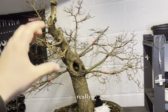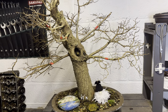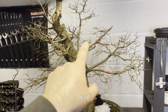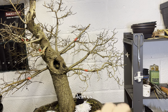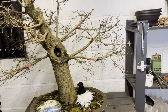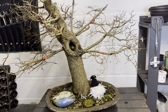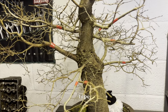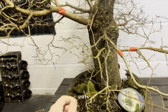I think it is a really cool tree with an absolutely fantastic trunk. I love the hollow. It's one of my favorite features of the tree. But if you look at every single branch, they are dead straight and very boring. And all the ramification and the leaves and all those nice fine branches and twigs are right towards the end. I really want to reset this tree back and get it back to where it needs to be to develop a nice canopy again. So these bits of red tape are going to be my cut points, and I'm going to make nice clean cuts.